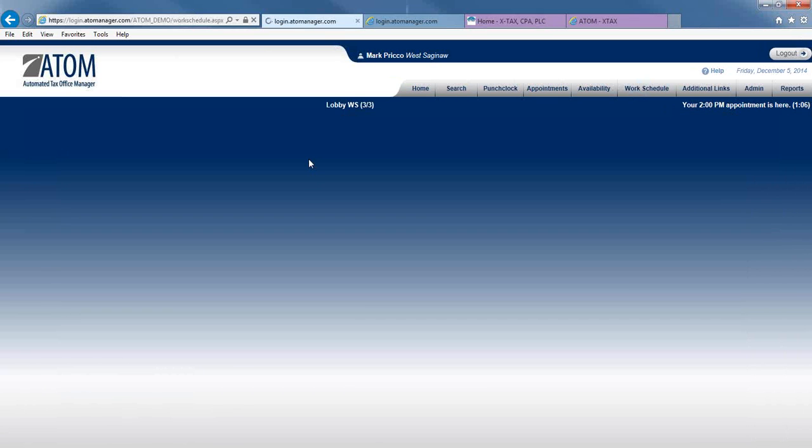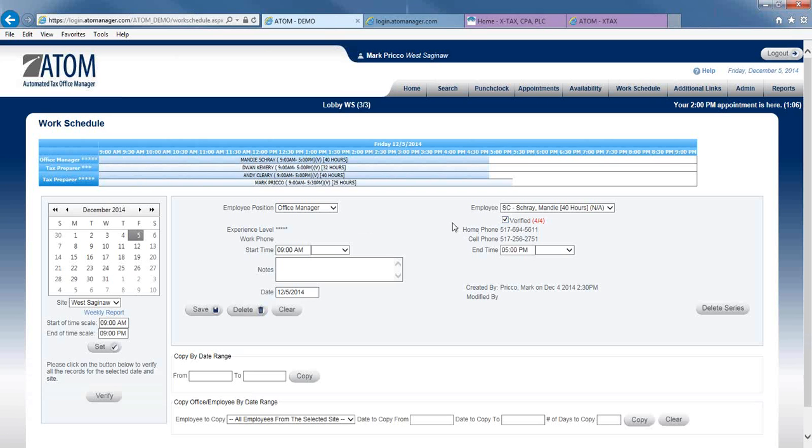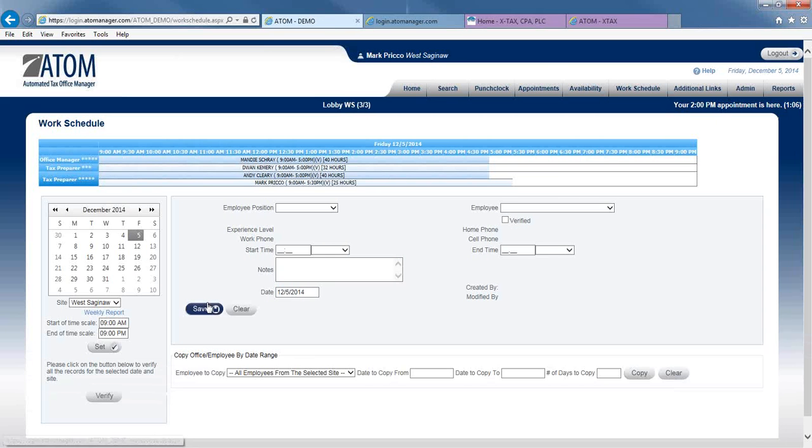Once we click verified, so if I click on Mandy's name here and I check verified, that means now things display. Now Mandy can see it on her work schedule. Now we can schedule appointments for her. Unfortunately, we overlooked it, and we actually could schedule appointments for Mandy even though we hadn't verified this on the work schedule. As long as she was on there, if this was unverified, we could schedule an appointment for her. Now this has to be verified in order for her name even to display in the drop-down.